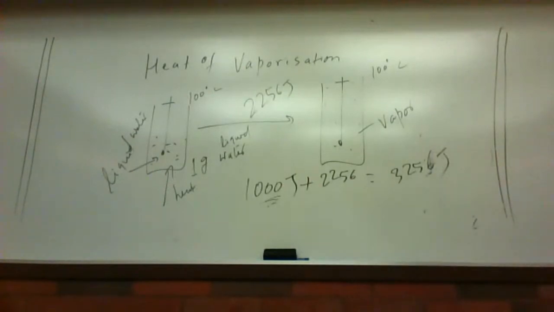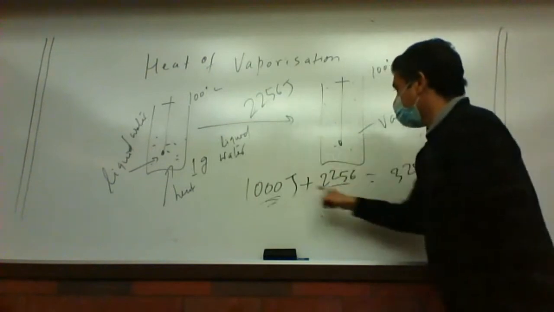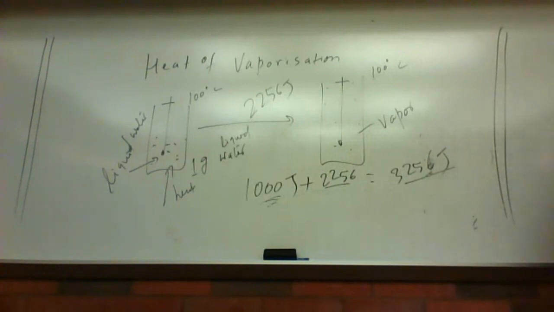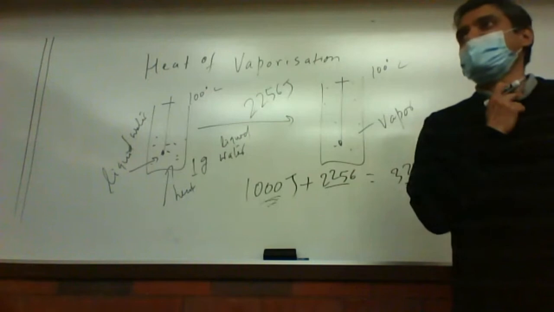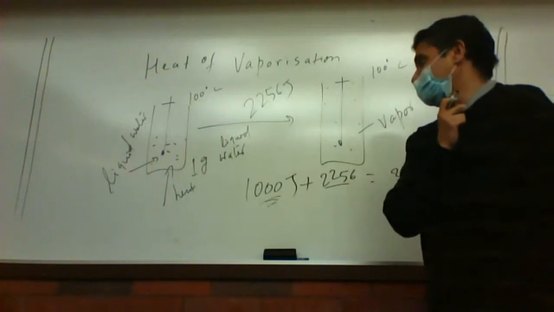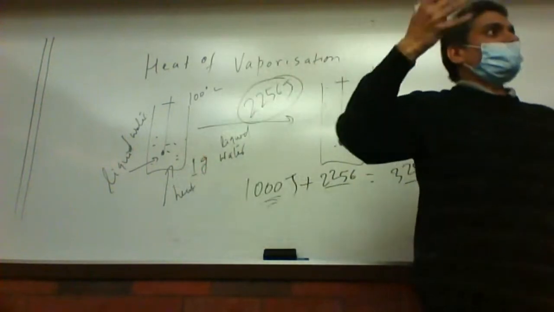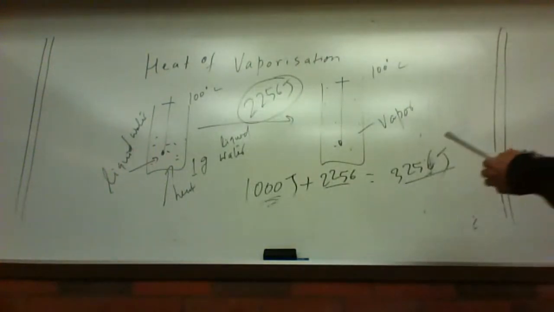But if you put 1 gram of water vapor, already at 100 degrees centigrade, that has 2256 plus 1000, which is 3256 joules of heat energy. So the water vapor always has more energy. Make sense? Good. So why is a burn by water vapor worse than a burn by boiling water? Because of this heat of vaporization. The water vapor takes more heat from the oven, and it's already become too hot. Good.